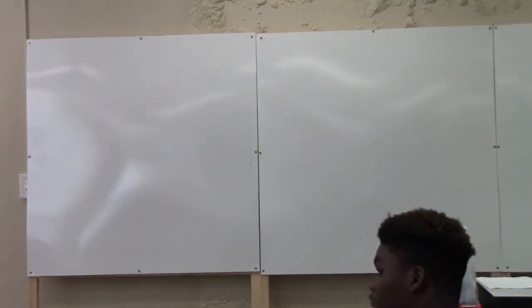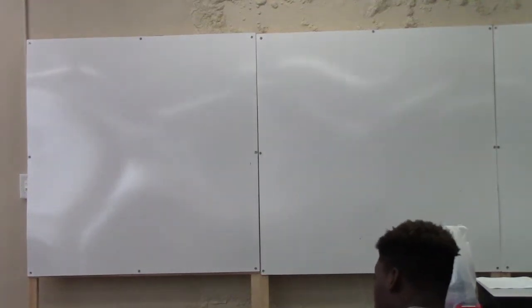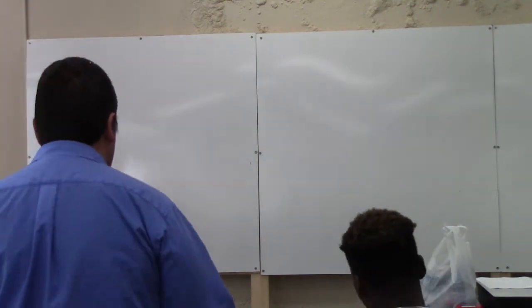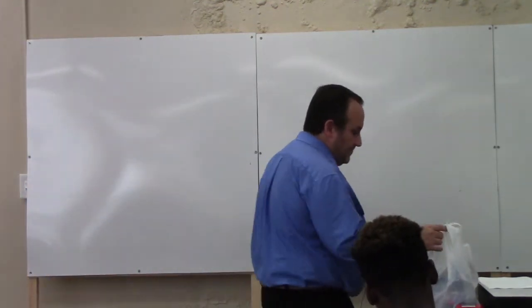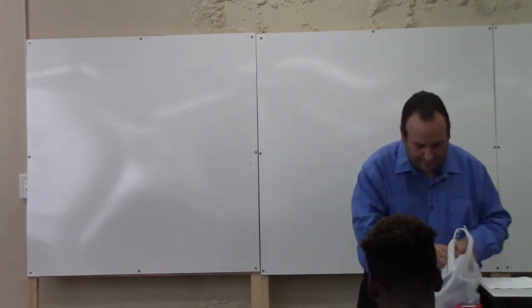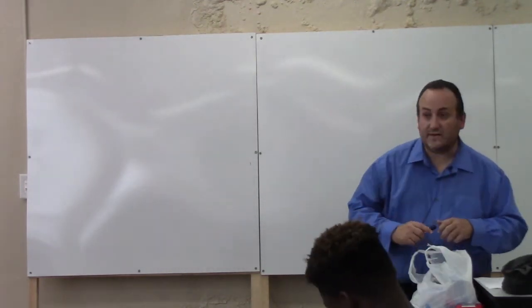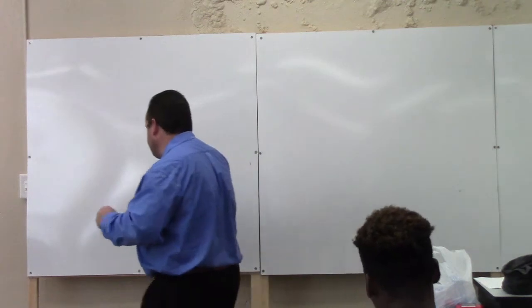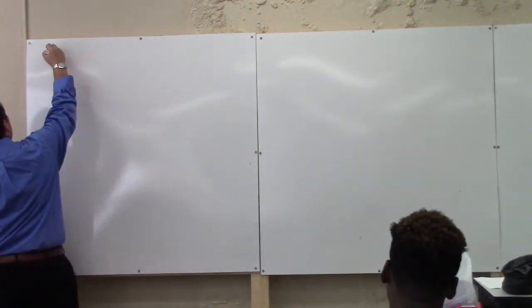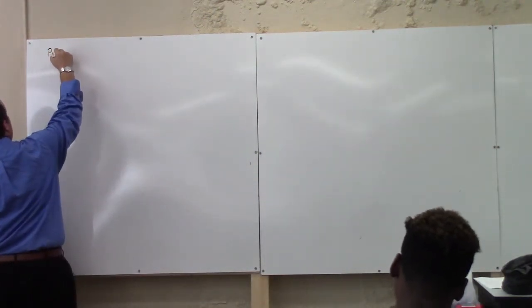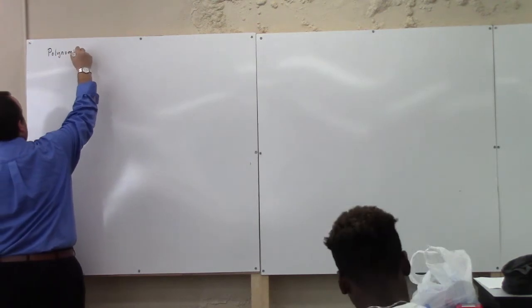So we're going on to chapter 4 here, which is on polynomials. All right. So let's just talk about the basic terminology. All right. So what is a polynomial? So I'll start with the name calling. All right.